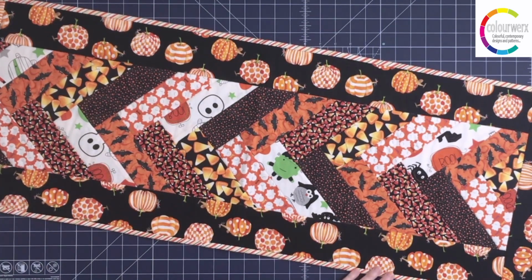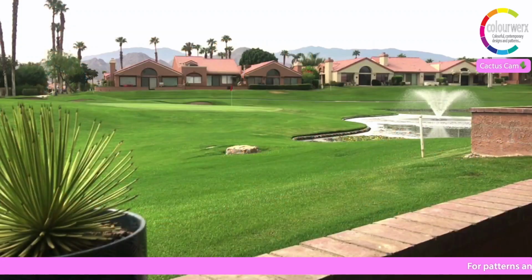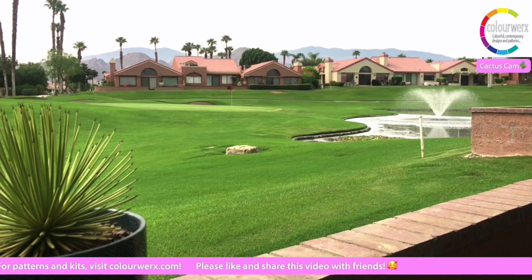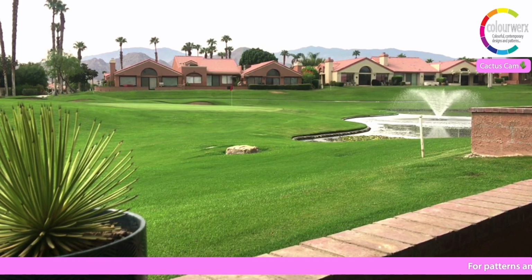So we're going to go back to the cactus cam, see what's going on while I get back into position. Oh, God, we have the worst luck. You just missed the group of 4. The absolute worst luck. Every time we go to the cactus cam, they've left. It's just ridiculous. So over here.